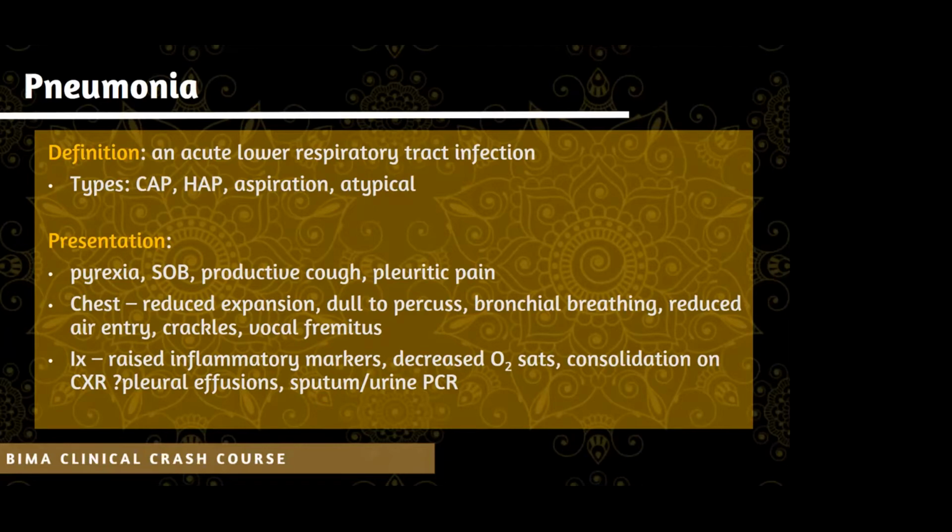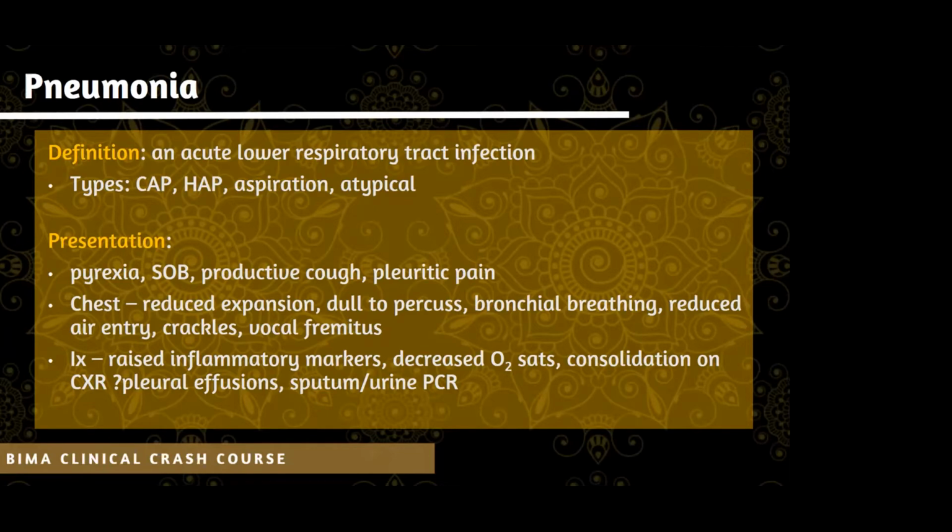People with pneumonia, which is essentially a lower chest infection, are pyrexial, so they have a fever. Usually it's above 38, but not always. They can be short of breath. They often have a productive cough, but sometimes people just come up with a dry cough, and that's often because they need a little bit of a nebulizer in order to loosen the secretions so that they can produce the sputum for it to be a productive cough. And they get pleuritic chest pain, so it's worse when they breathe in.